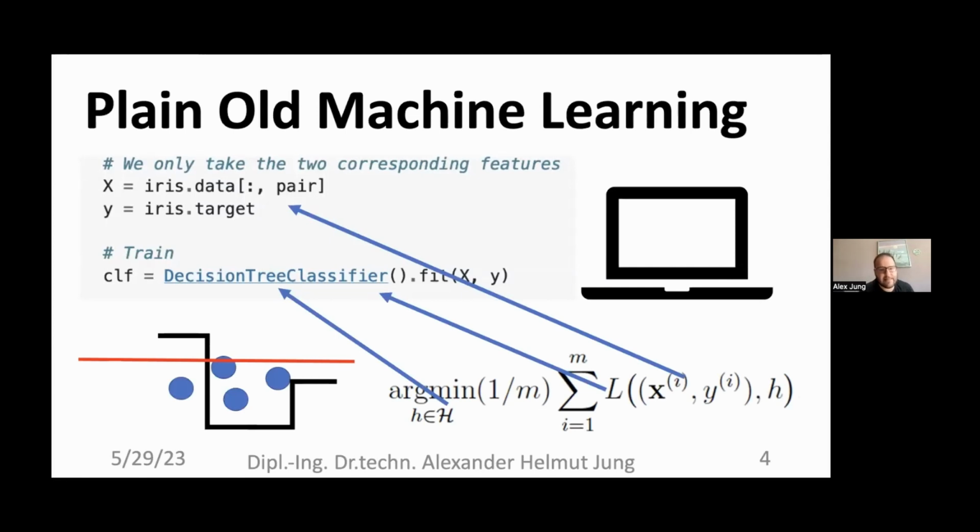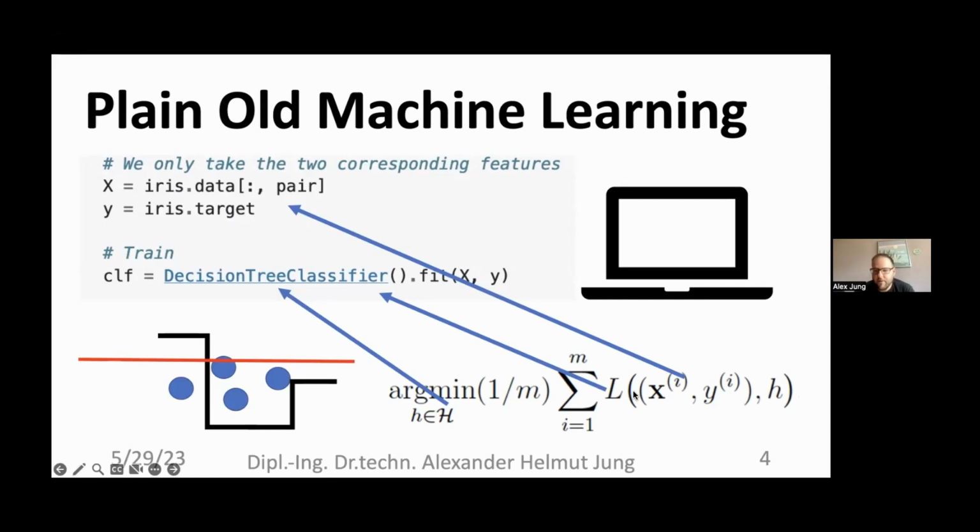So here's my one slide about machine learning, plain old machine learning. So we have these famous three components of machine learning. We have data. In this case, we load data from a toy data set from Python. We have a model in the sense of different hypothesis maps. So we always need more than one hypothesis map in order to learn something. And we learn a hypothesis map, or we train the model, or we fit the model, by minimizing a loss function. So minimizing this average loss here.